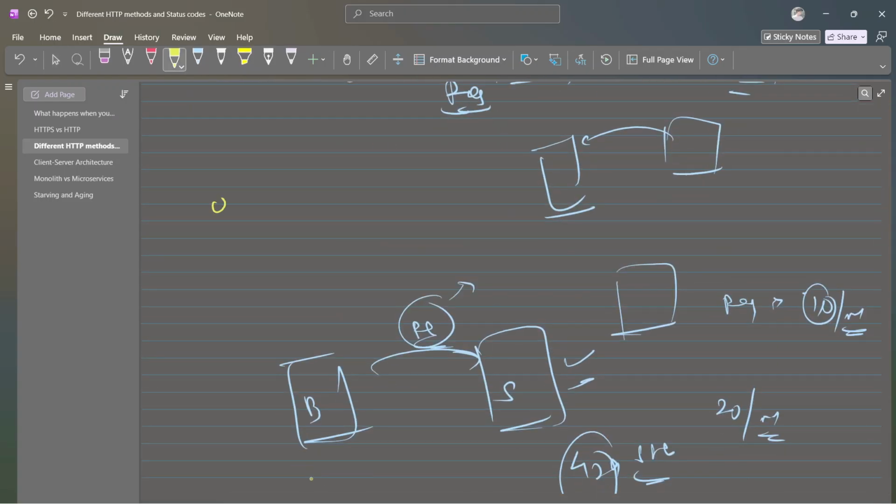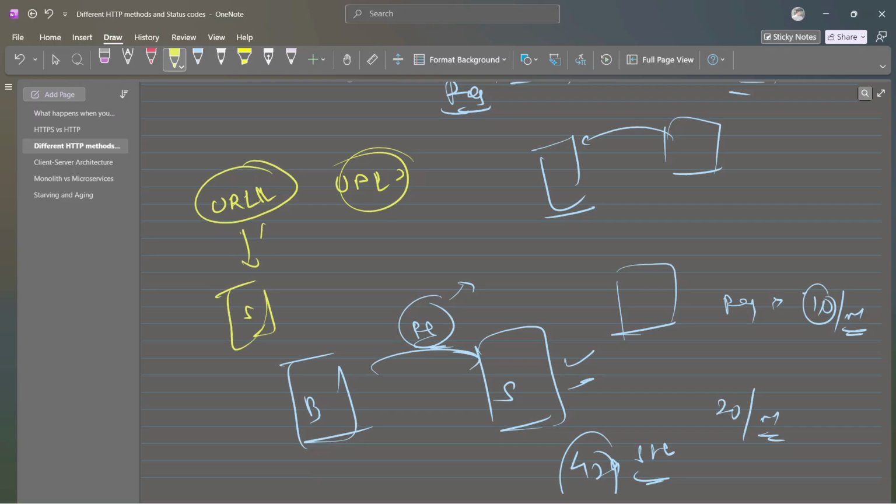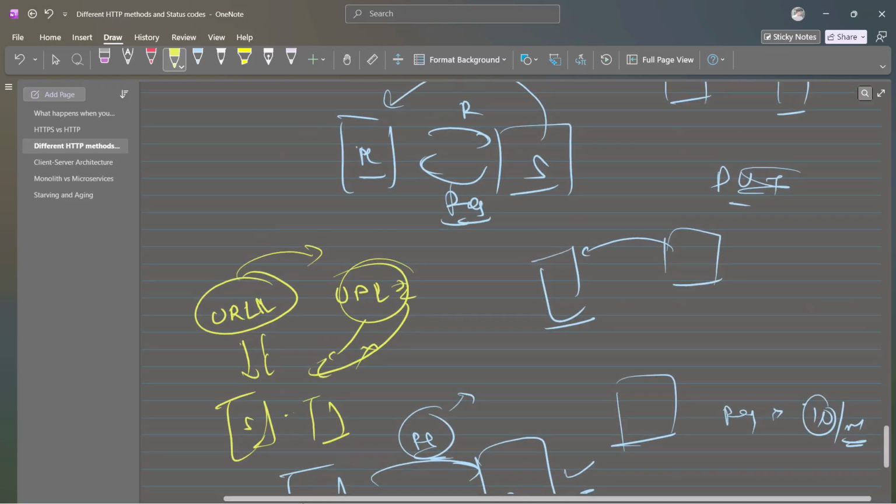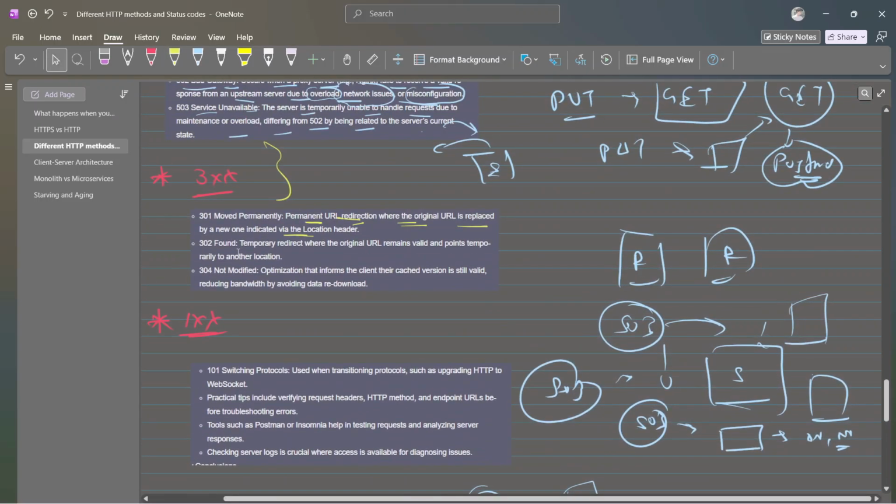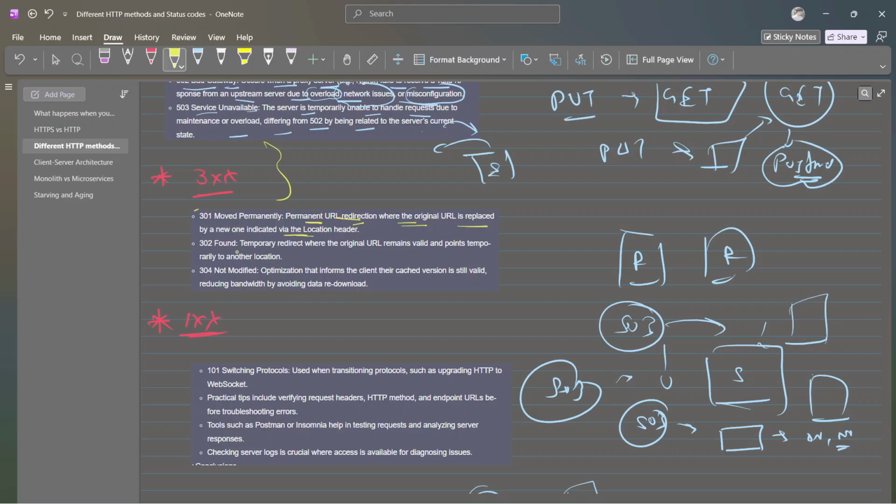Suppose URL 1 and URL 2 are different. The server can work only with URL 1, not URL 2. But sometimes URL 1 is replaced by URL 2, so when URL 2 gives the request to the server, it will give this particular error.